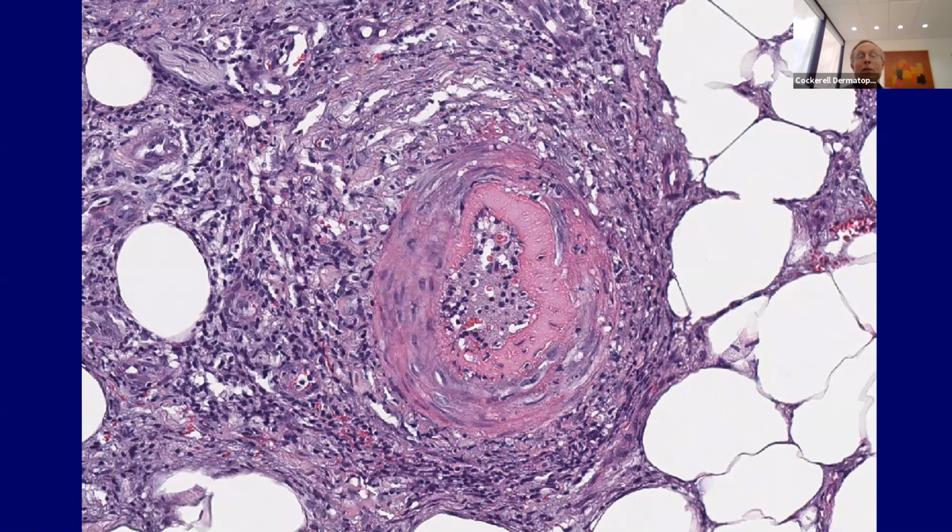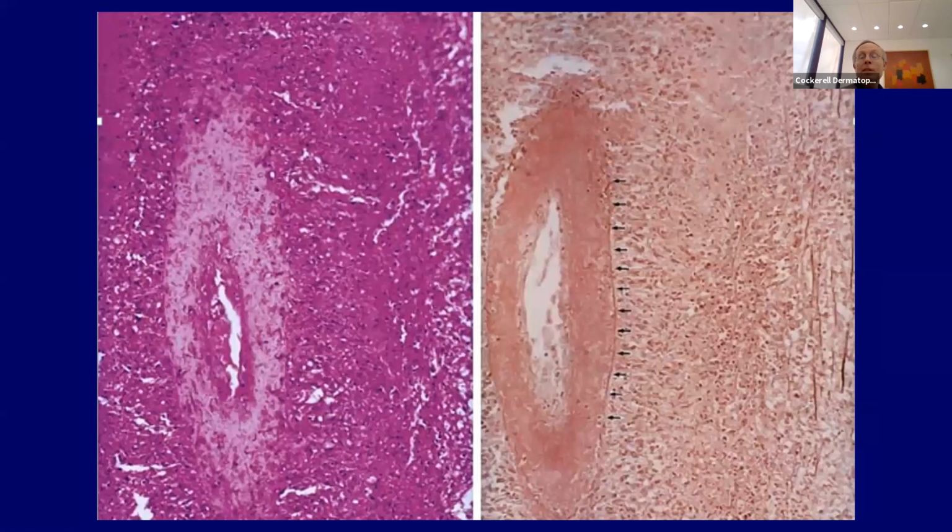But it is round. It does have a muscular wall to it. And then you can see the fibrin in the lumen here and some fibrin in the wall of the blood vessel here, and some inflammation surrounding it. This isn't secondary inflammation. This is really targeting the blood vessel, and it's just interesting that it doesn't give you a lot of lobular involvement. Here you can see there's an elastic lamina in this case.